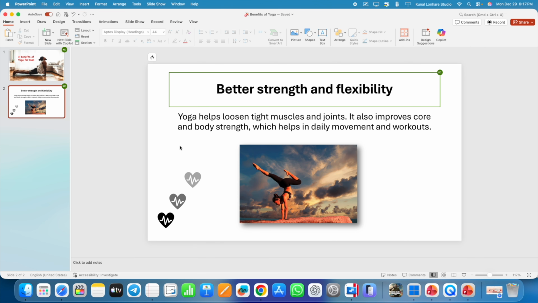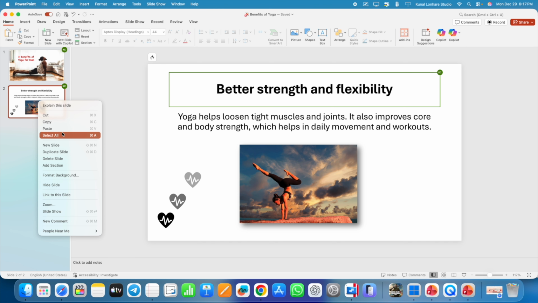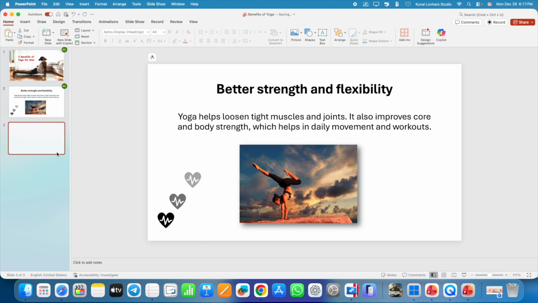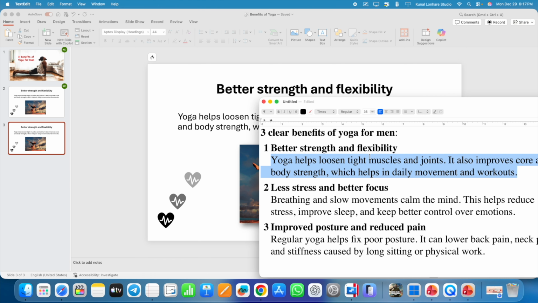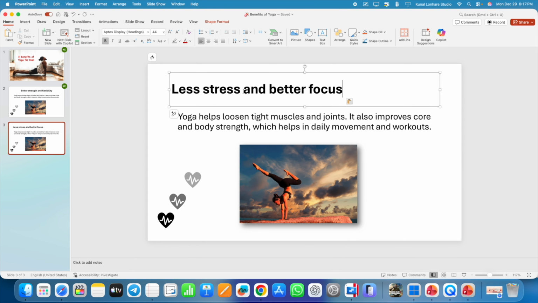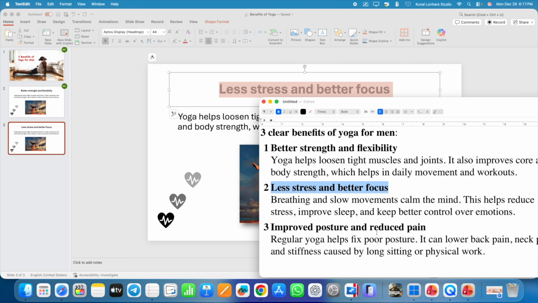So similarly you can just even right click, and you can even duplicate the slide, and once you do that you can just copy another line and paste it.